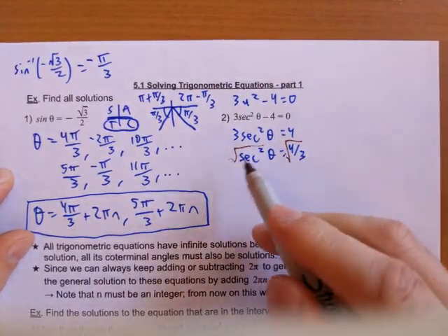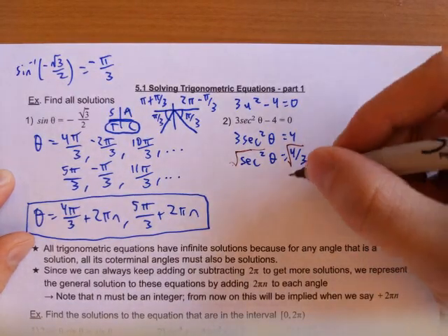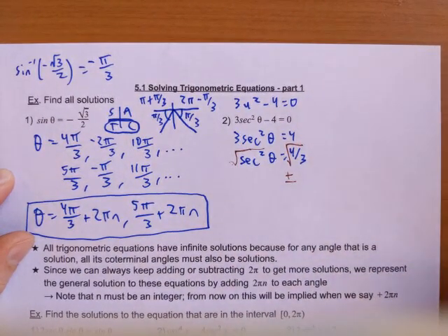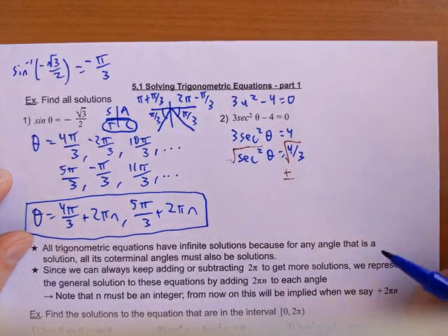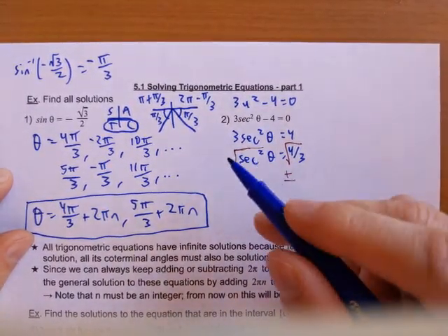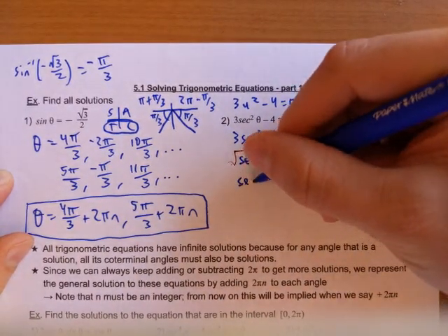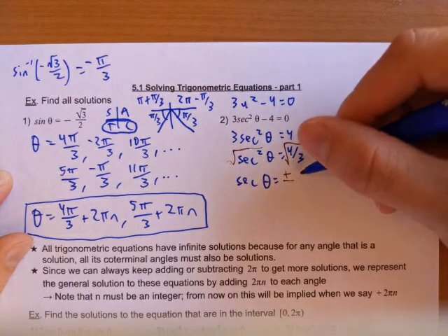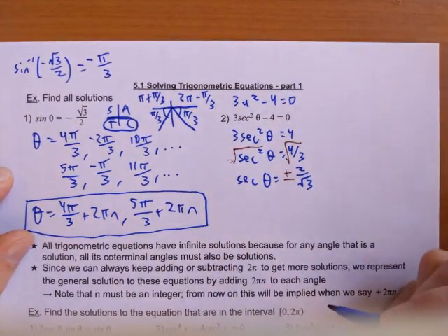Square root both sides. Just make sure you remember when you add square roots into the problem, you square root both sides. Got to put that plus or minus there. That's a common thing that's forgotten. That will make you lose half of your answer. So be really careful with that. When you square root both sides, put that plus or minus. We've got secant theta equals plus or minus 2 over root 3.